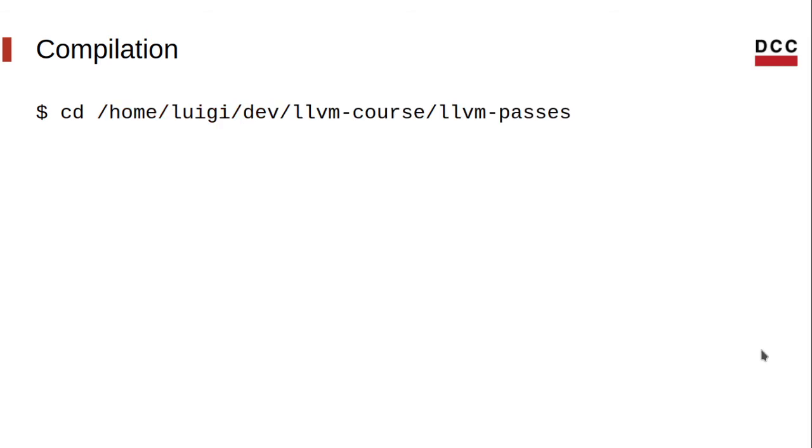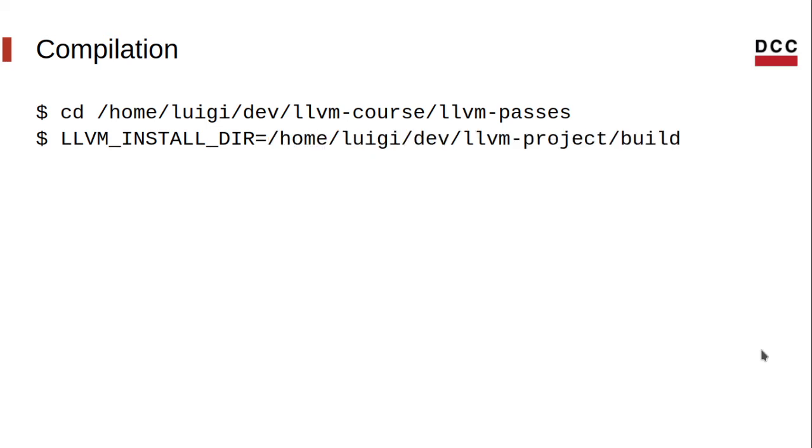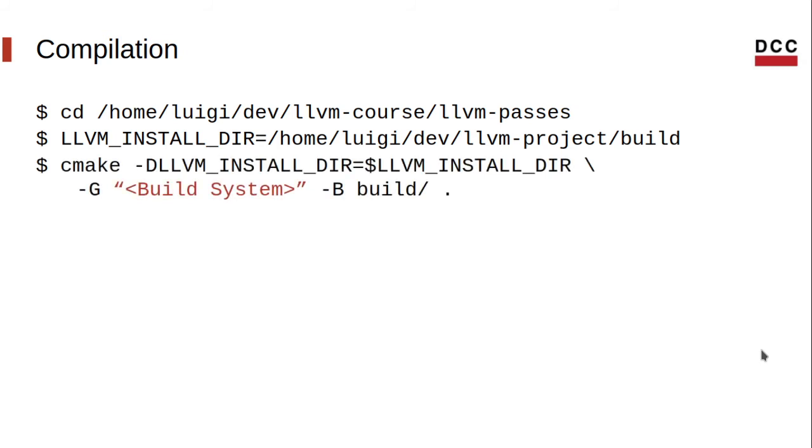Now, let's see how to compile our project. First things first, make sure you are at the root of the project. In my case, this is the path to the project. Now, if you recall the last video, we have defined in this makefile a variable to hold the location where LLVM is installed. So let's get it. Using CMake, we compile the project passing the path to LLVM by command line. The build files will be stored at the folder named build.